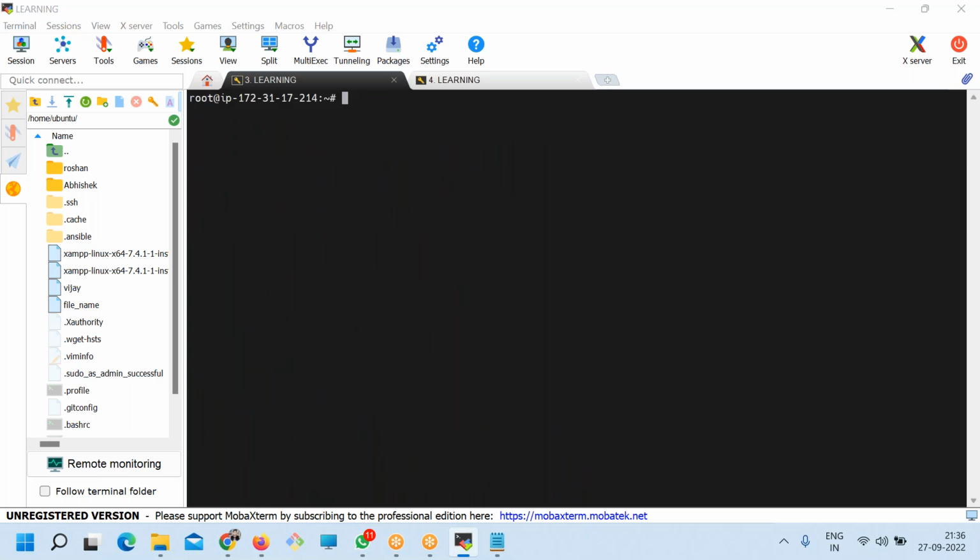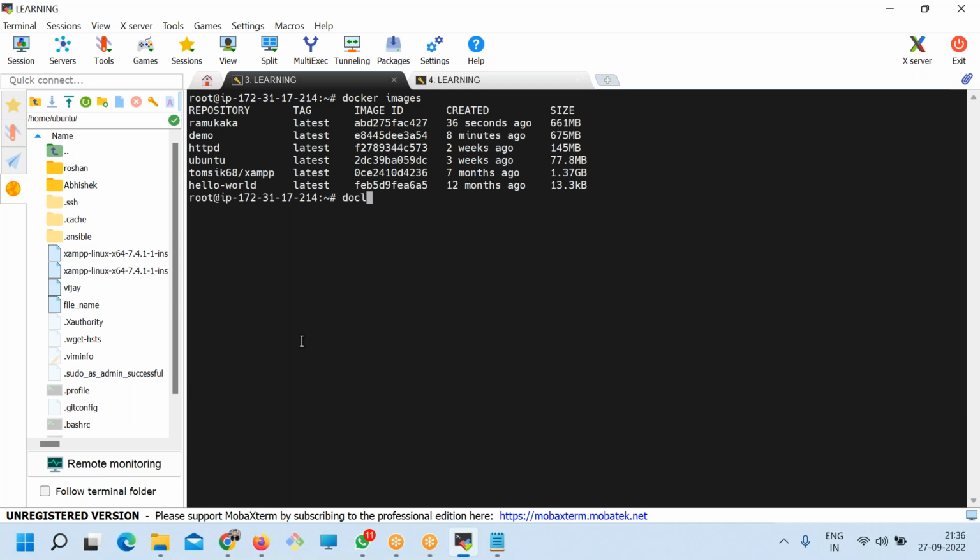Now, how to share an image? So simple. Let's create a tarball. How can we create it? Docker save, the image you want to save, to an output file. What file name? ramukaka.tar. Which image? This image.